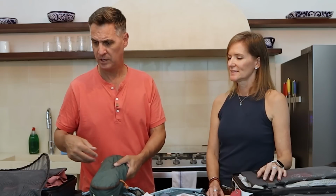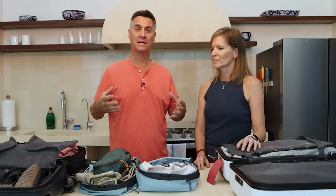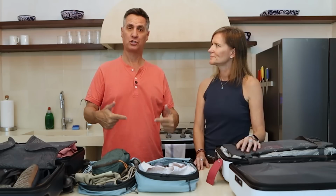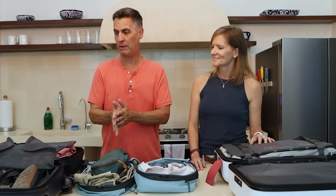So yeah, my shoes. Whenever I buy anything, I keep in mind I'm going to pack this. So these are low profile shoes that basically disappear in this bag. I put them in there, forget about them. Yeah, they're small. My bigger cushy tennis shoe, that's what I wear on travel day, so that never goes into my bag. So that's kind of how I pack.